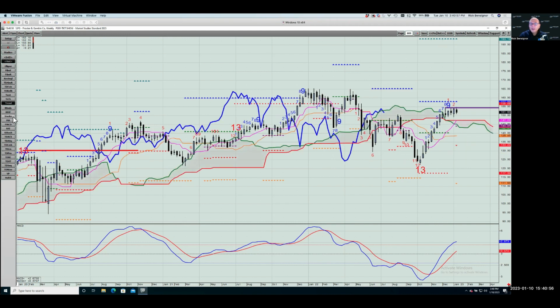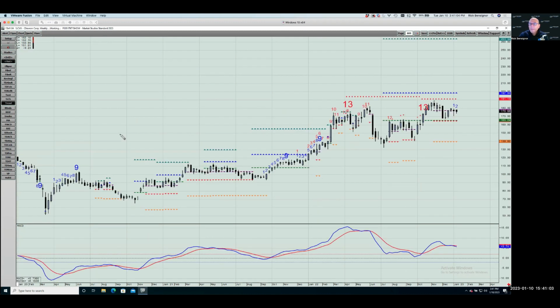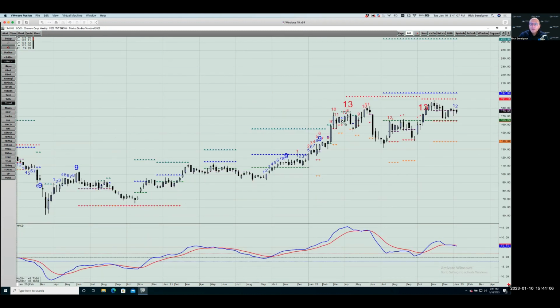I would think also, the cloud's not going to be that helpful in these things that are going sideways. Chevron has been stuck in a range for almost a year now. You can see that, it's edged slightly higher, but basically we're talking time. There we go. From there to about there has been the range. And it at least held, and it's still holding in here. So if this breaks out, we've got a whole bunch of targets between 191 and 198, then much, much higher, all the way at 263.